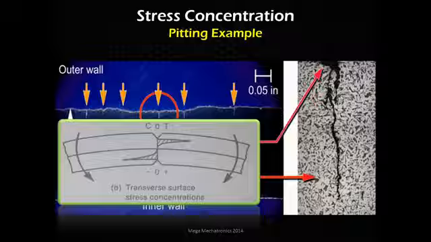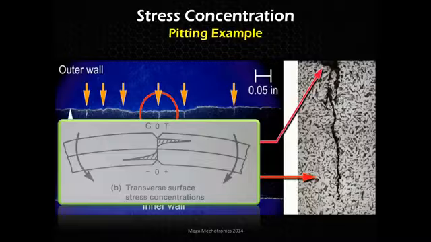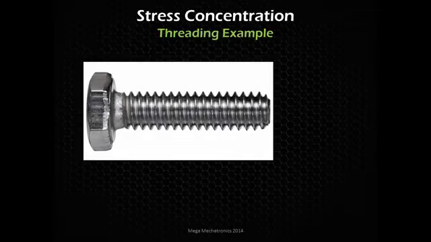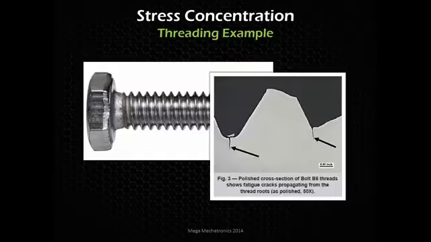Again, going back to this pure bending, you see that notch is synonymous with that pit. So it's creating a stress concentration there of excessive stress. And even threads. You can see threads are filled with stress concentrations, because a bolt's going to fail at the root, or the bottom, of the thread. That's where your failures are likely going to come from.